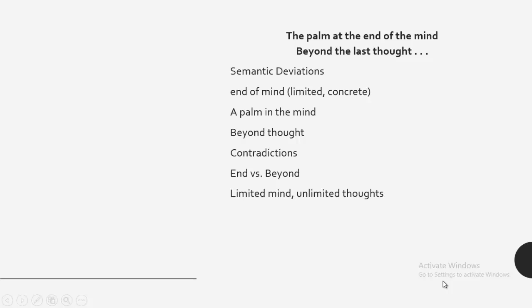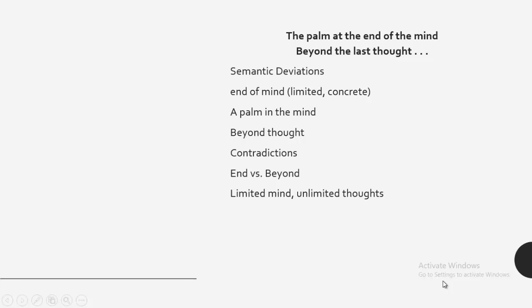But end of the mind is a strange thing to say, because do we have an end of the mind? Is mind something physical of which we have an end? And again, thought, can thoughts be counted, that I had one thought or two thoughts or three thoughts, so that you could say the last thought? Again, this is something very strange. So these two foregrounding or deviations here are actually semantic deviations. These are deviations of the meaning.